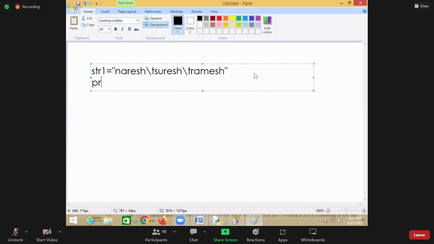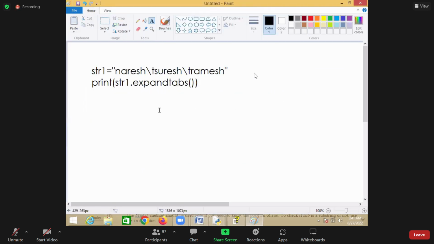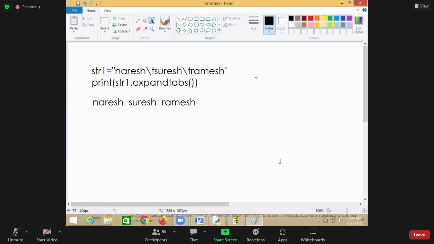If I say print str1.expandtabs, then it will print Naresh. After that, it will print 2 spaces. After that, it will print Suresh and 2 spaces. After that, it will print Ramesh.